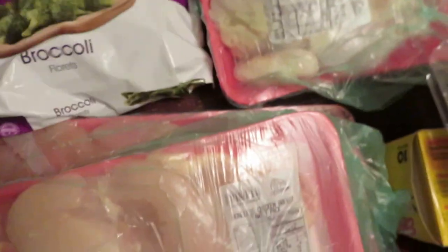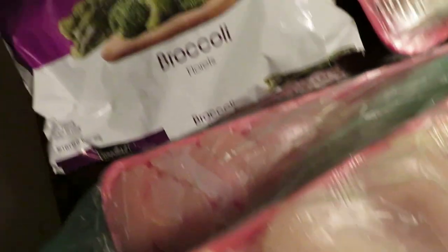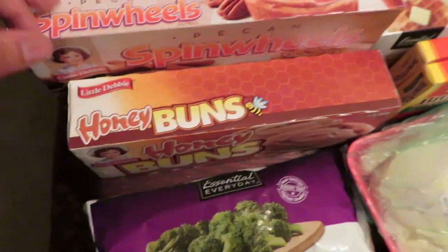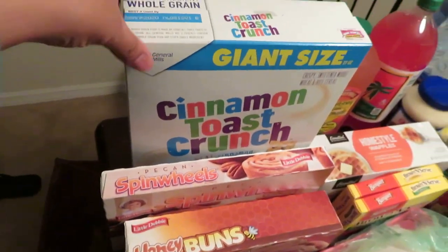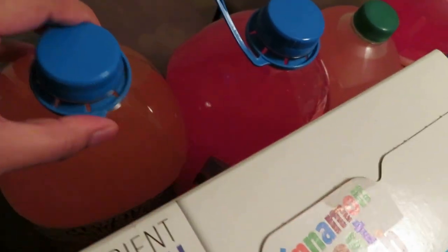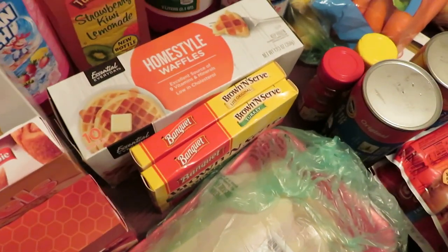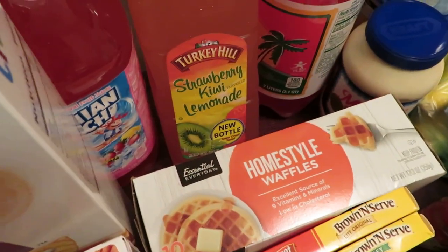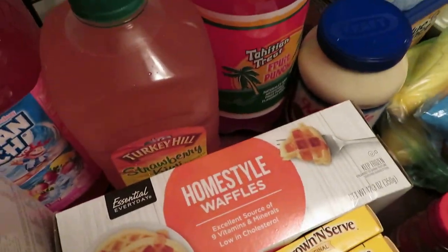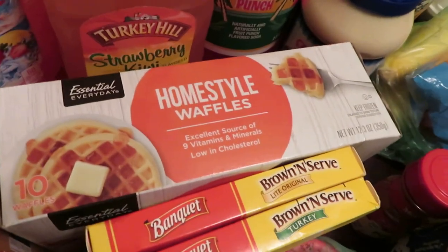So that is the meat. Then we got some broccoli florets, we got some snacks — honey buns, spinning wheels — and then we got some Cinnamon Toast Crunch; this big giant box was actually on sale for $3.99. Then we got two Hawaiian punch drinks, two for four dollars, and we got this Turkey Hill strawberry kiwi lemonade. We got that Tahitian Treat — that was my favorite.